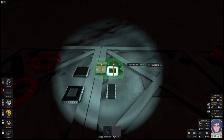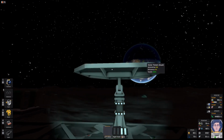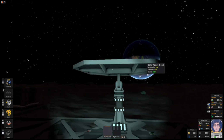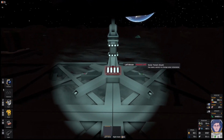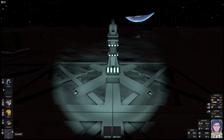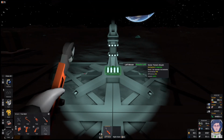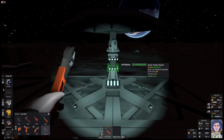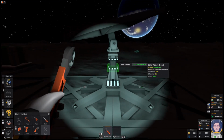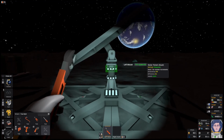So the first thing we're going to do is to place the glass onto the panel, and you'll see it's facing straight up. It's kind of not doing anything, obviously it's nighttime. Now you can manually, with the wrench, you can manually change the angle. You can see it rotating there, and you can also tilt it up and down. So you can do that.